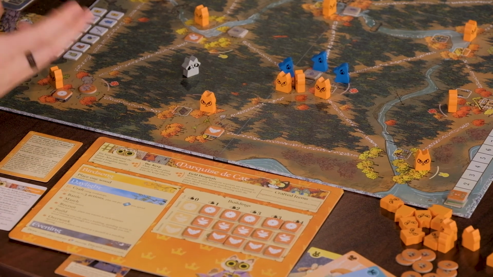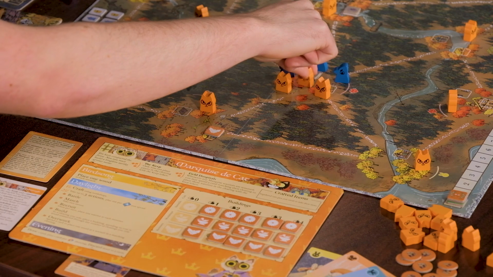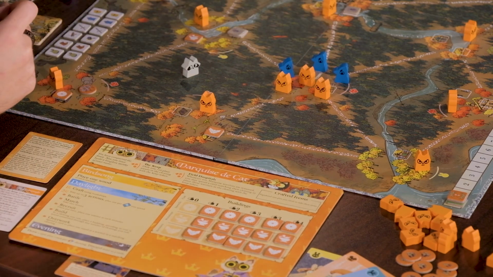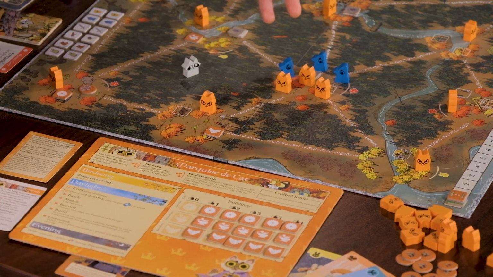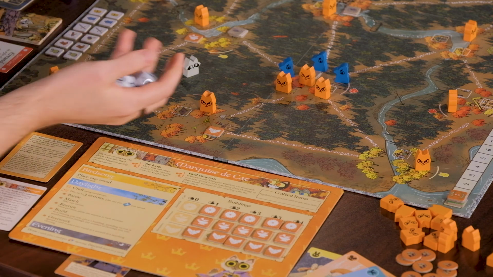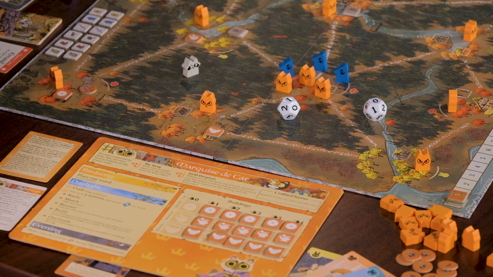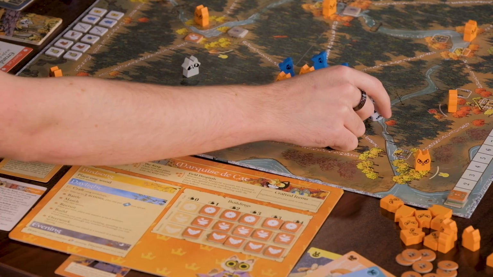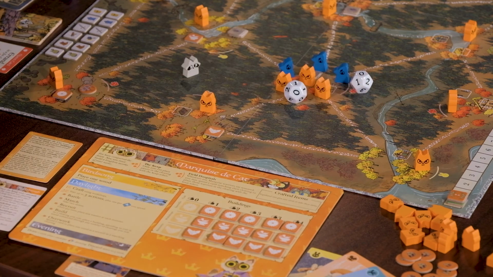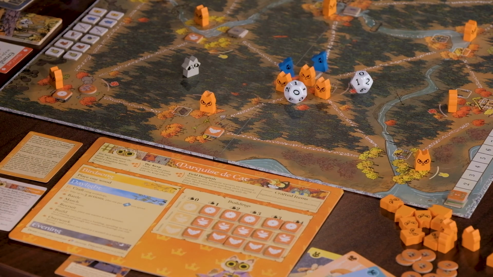Which brings us to the next action, battling. Supposing it is the Marquis Cat's turn, and they have 3 warriors here, the Eerie Dynasty has 3 here, they want to take control of this clearing, they may choose to battle. When they battle, the attacker rolls both dice. They get the higher value, and the defender is assigned the lower value. So in this case, the Marquis Cat scores 1 hit and wounds 1 warrior from the Eerie Dynasty.